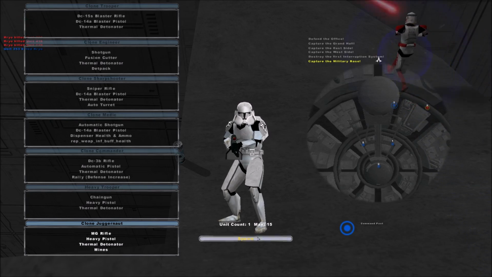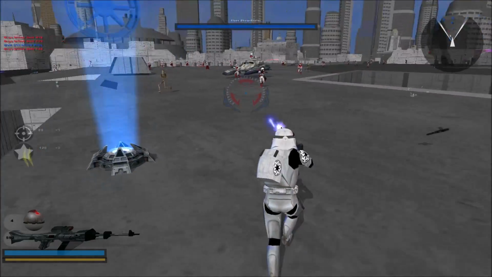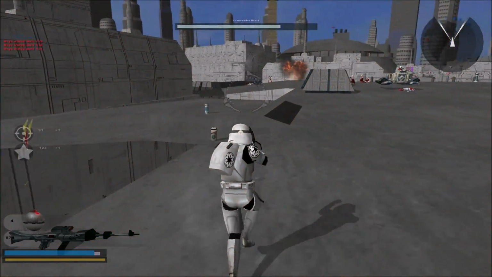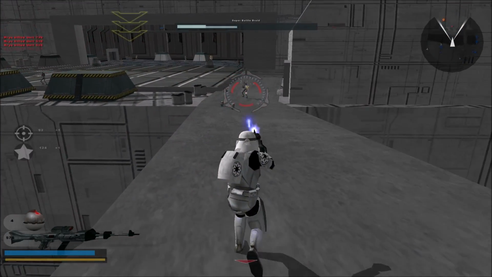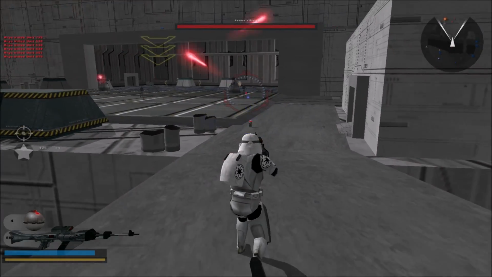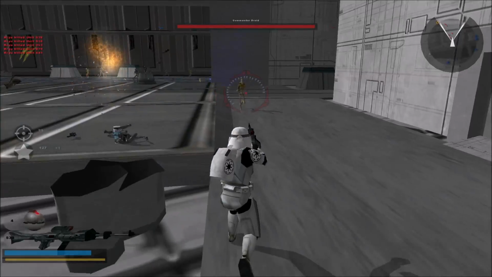Almost respawned back in the Chancellor's office. That would have sucked running back. Can I barrel roll? No. That's fine. Let's grab some health. Oh, that barely healed me. This guy's just a badass. Just hold W and left trigger and don't stop.